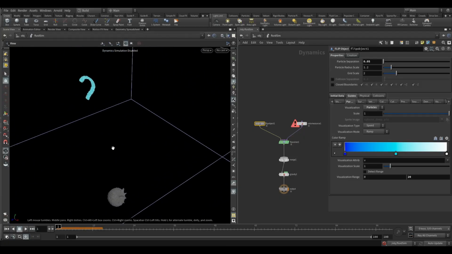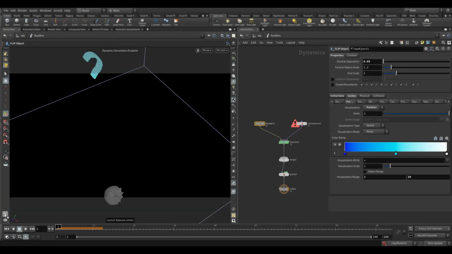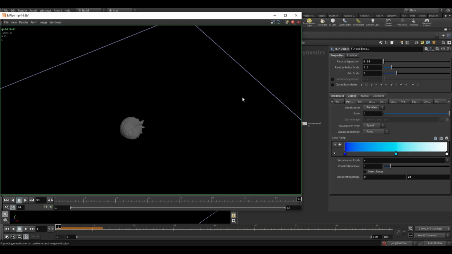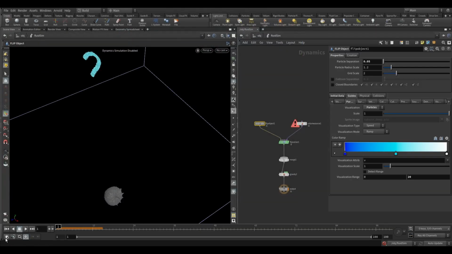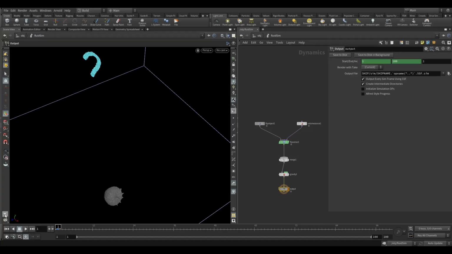Trying to think of a good place to view it from. Maybe from top down actually would be better. All right, let's just run a quick flipbook of that and see what we get. Just notice I haven't got the sim turned on, so it's not doing anything. So close that, back to the first frame, click this sign in the bottom right corner. So we'll turn on our sim. Okay, and then flipbook that.